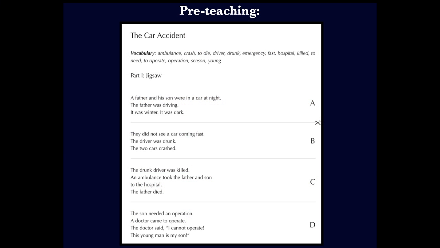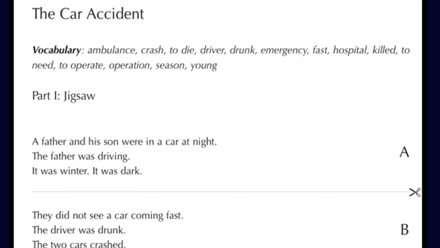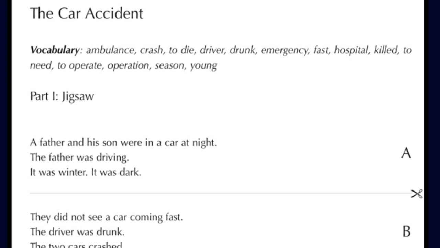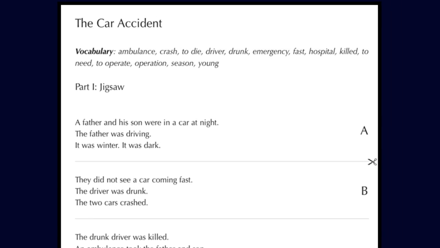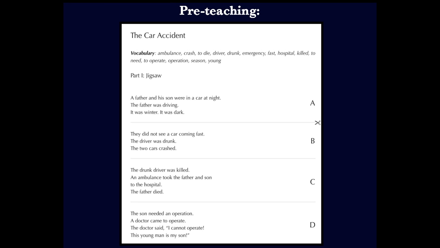Whether you do it the same day or the day before, the first job for the teacher is to pre-teach the vocabulary from the story. An alternative would be to give the vocabulary for homework. For higher level classes, part of their stage 1 work could be to look up all the vocabulary words in their section of text and define them using simple English explanations they think their classmates will follow. But while this sounds wonderfully student-directed, understanding the vocabulary is key to the jigsaw activity working, so this may only be suitable for higher level classes.